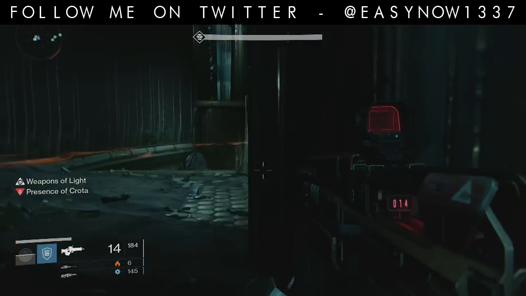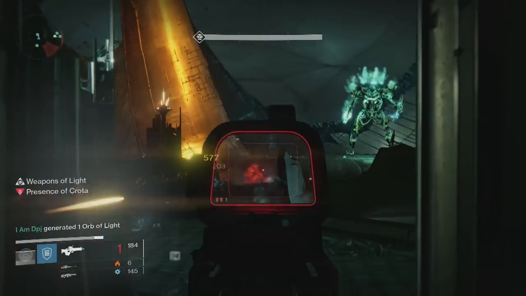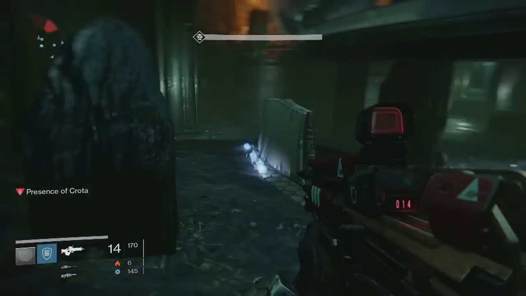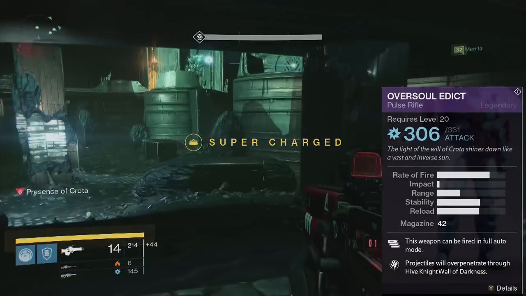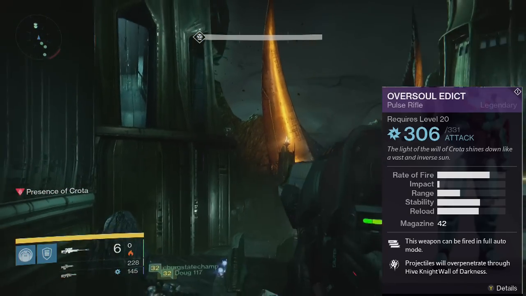Now I ran the raid for the first time and I got absolutely nothing from Crota at all apart from a helmet, and everyone else got weapons, but I got the Oversoul Edict from the first area, the Abyss, the Pit. I actually got 2 of them, 1 on each character, so I dismantled one of them and kept the other one because the pulse rifle's great. It's not absolutely magnificent, but it can be fired in fully auto mode.